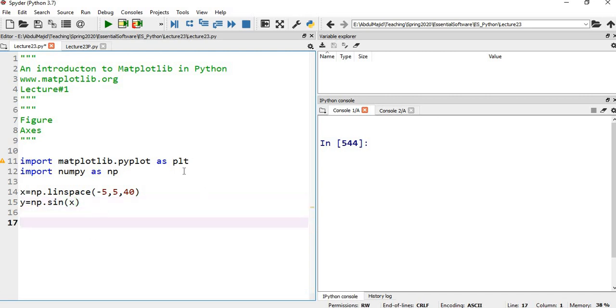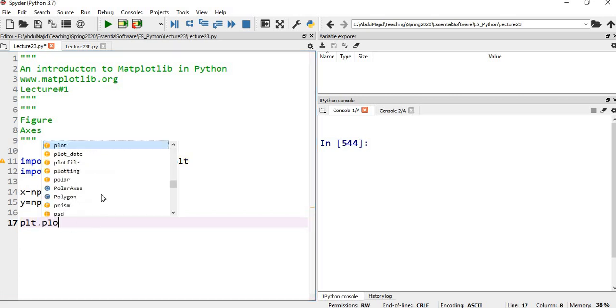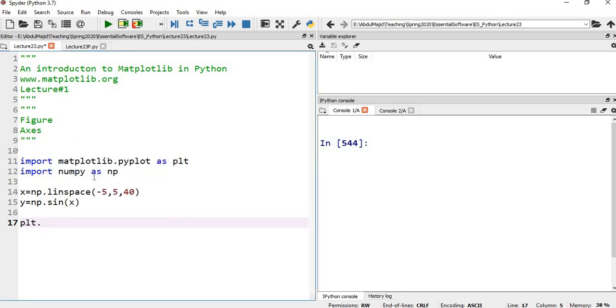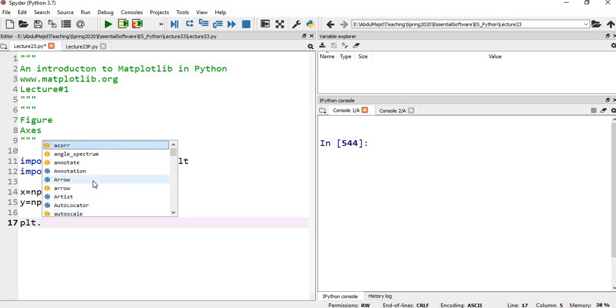Now we can use a function available in this pyplot package, and that function name is plot. You can simply use PLT.plot. You see that there are many functions in PLT. Let me show you everything that we have in PLT.